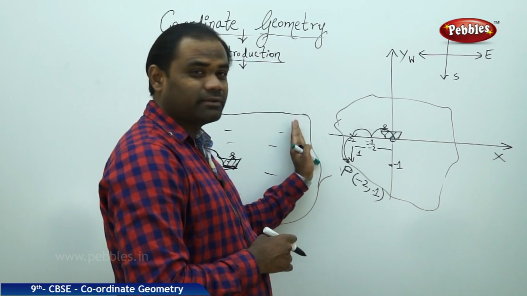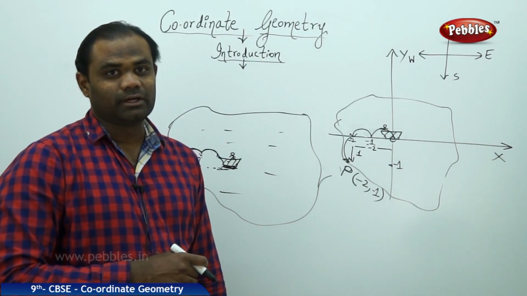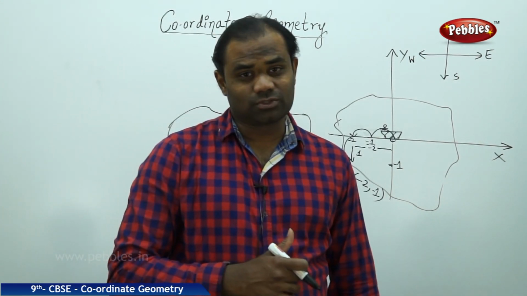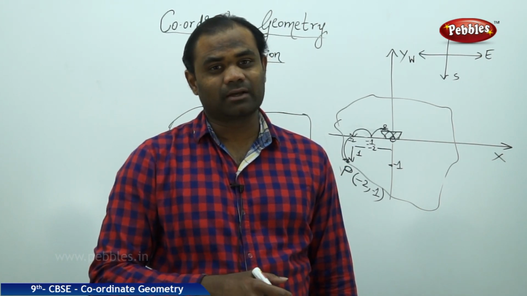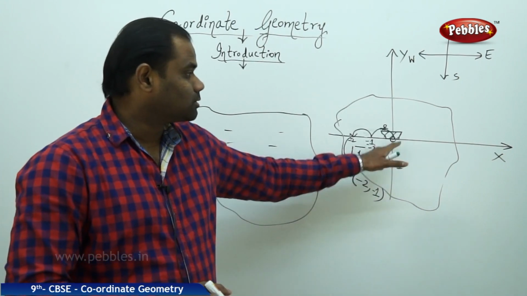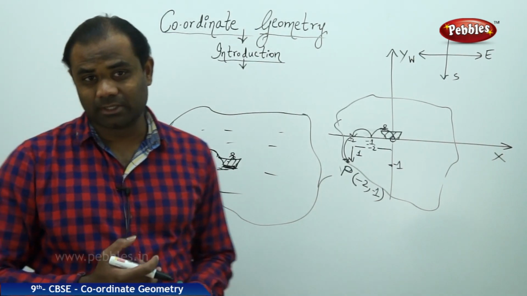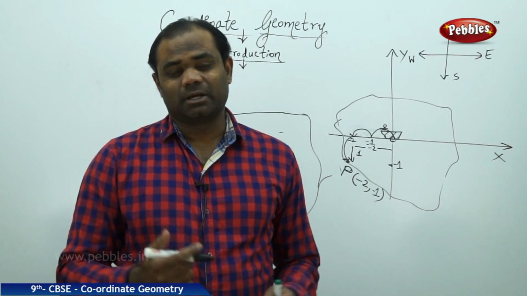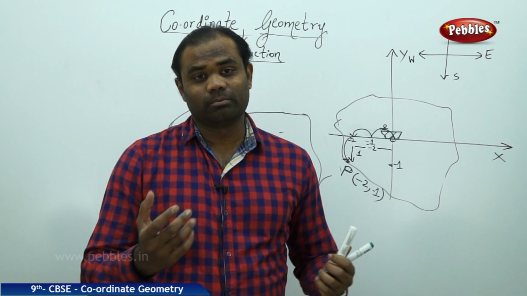On the left we have negative x values, and below we have negative y values, and therefore the coordinates of P come out to be minus 2, minus 1. The ship's destination to reach the bank is when it moves to the point minus 2, minus 1, assumed from the origin. Is how we connect the real life situation of a ship in the sea reaching its destination at the bank. There are many such examples other than this through which we understand coordinate geometry better.